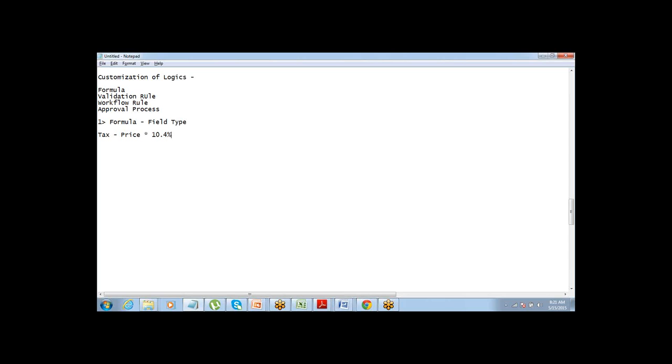This becomes your formula field. All right. So how do we create it? Let's just take this example and try to create this formula field.